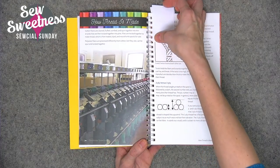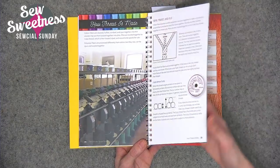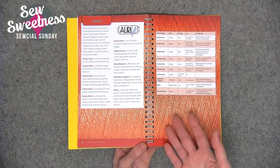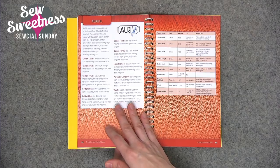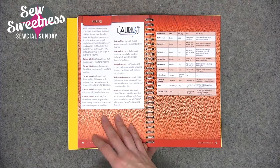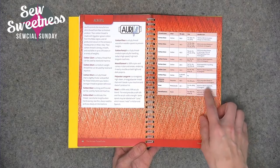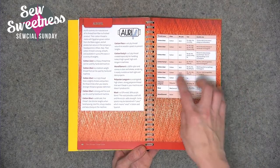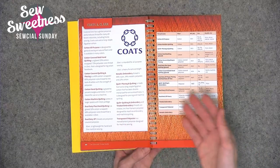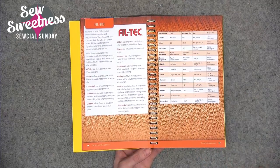How thread is made. The book also talks about how thread is prepared in the factory. I thought this particular portion of the book was really interesting. And then the last half of the book is all of the different thread manufacturers. So Auriful is my favorite. The book talks about all the different offerings that they have, because they don't only have cotton 40 weight thread, which is what I use. There are other offerings. On this side, what needle is suggested to be used for each different type of thread, and all the other different thread manufacturers are represented as well. Coats and Clark, Fil-Tec, Superior Threads, and so on. And that comprises the last half of the book.